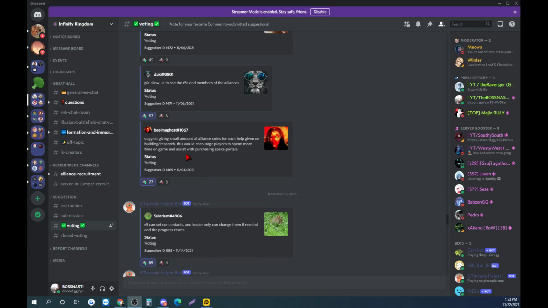Suggest giving a small amount of alliance coins for each help given on building research. This would encourage players to spend more time in the game and assist with purchasing space portals. I actually really like this idea of doing things that can increase engagement, and I like where this person came from. You can tell this is a thought-out idea, and I appreciate that. And again, it doesn't have to be a lot. It could be 1 coin per help.